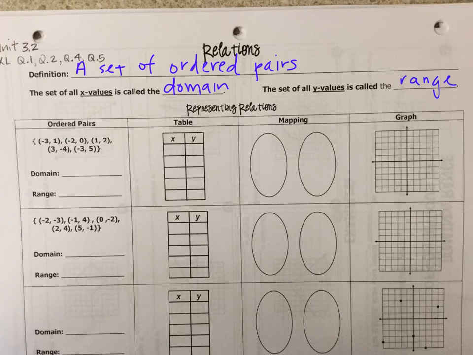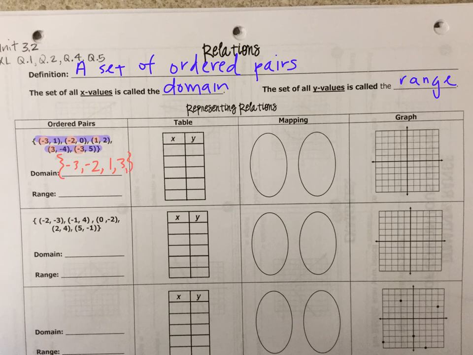All right, so I'm going to start out with this first ordered pair right here. My domain are going to be all the x's. All the x's are always in the front place. X, x, x, x, x. So the domain, I do a squiggle, -3, -2, 1, 3, -3. But I've already written -3, so I don't have to write it twice. So I can just end with my squiggle right there.